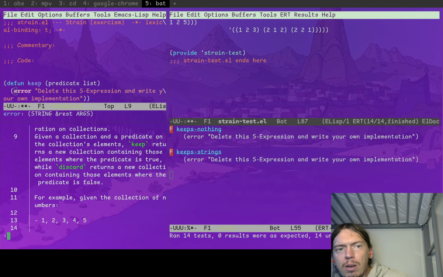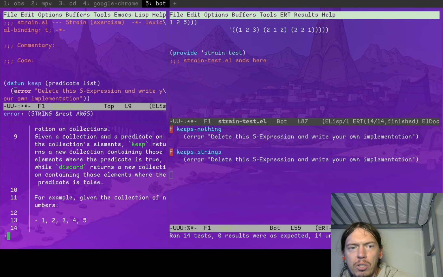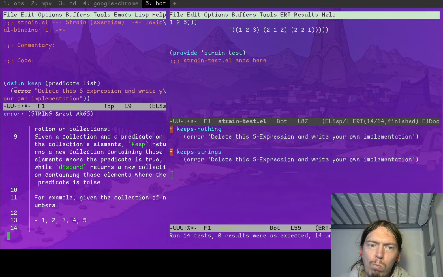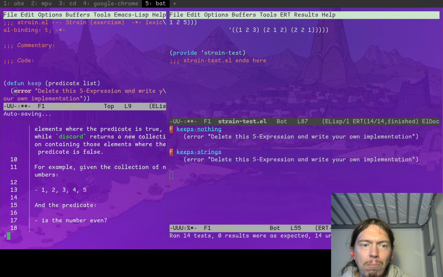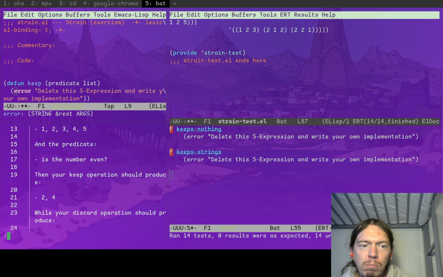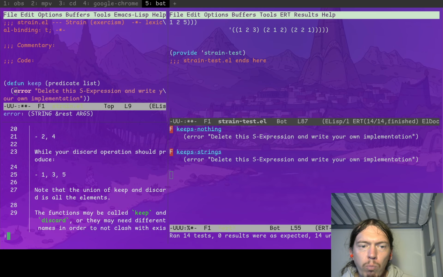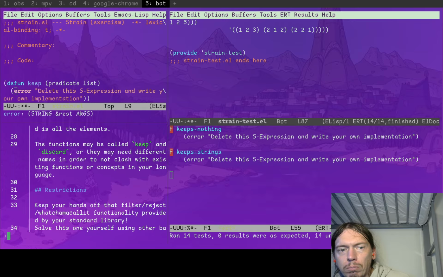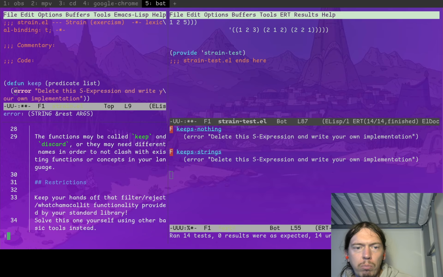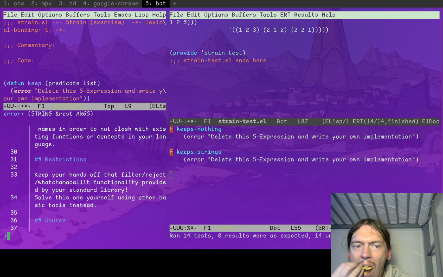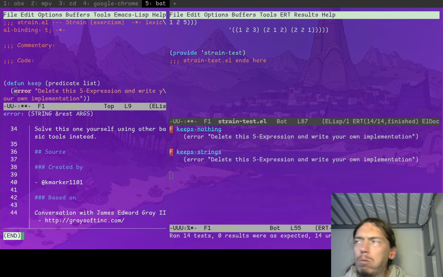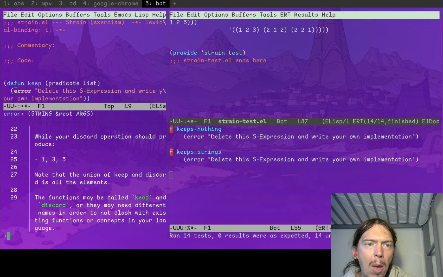Given a collection and a predicate on the collection's elements. Huh. Well, it does seem pretty simple. All right.